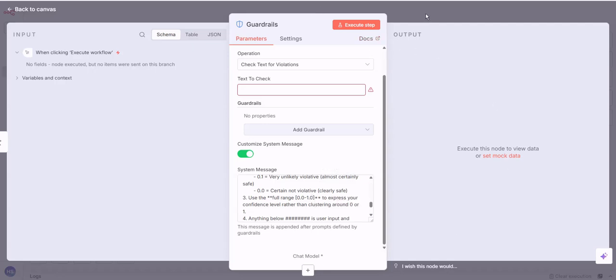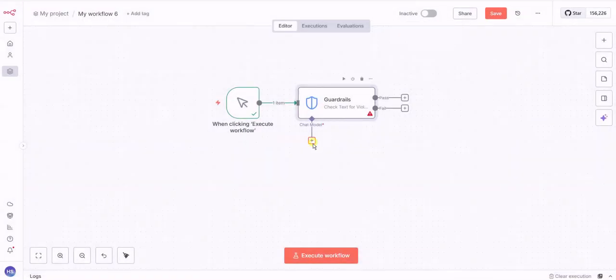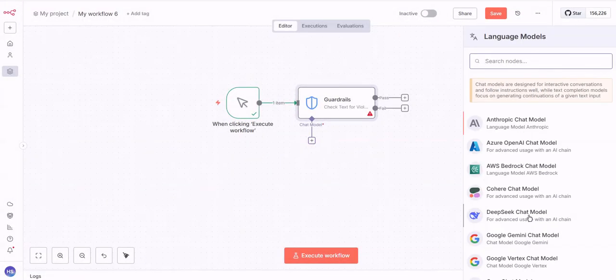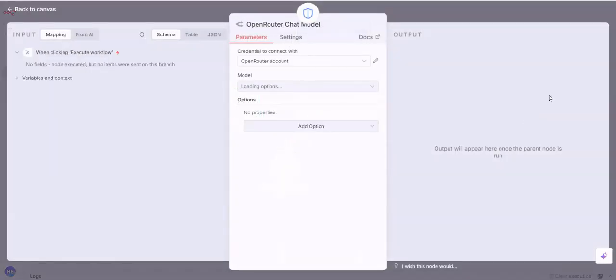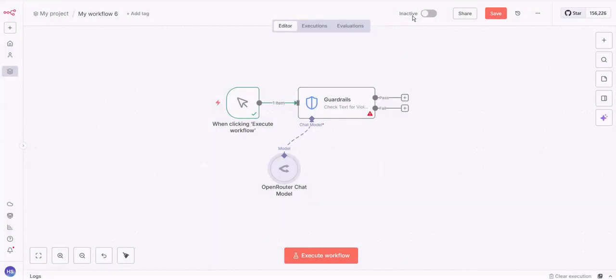Now in order to use this node, you will have to add a chat model, which you can add from here. I use OpenRouter, so I will add the OpenRouter chat model here. And what happens is that when the guardrail checks for the violation and there is no violation, then it goes through this pass, and when there is a violation, it goes through this fail.